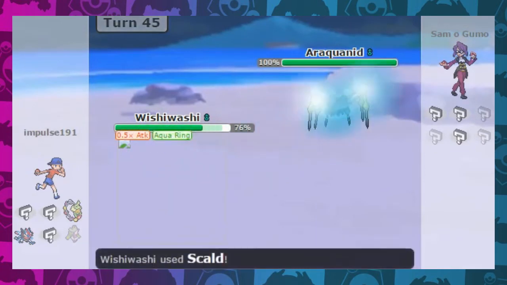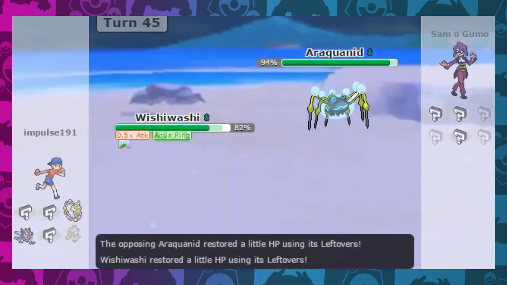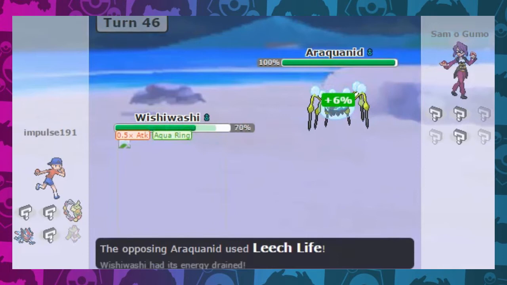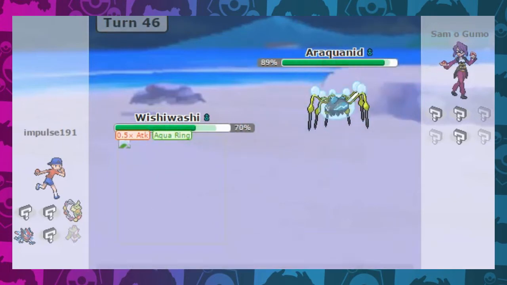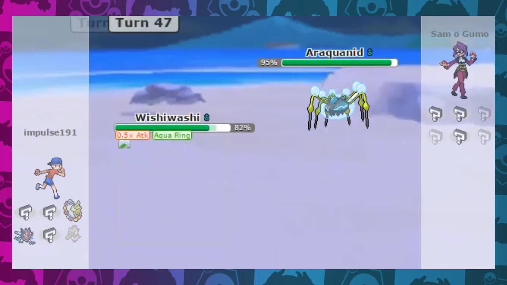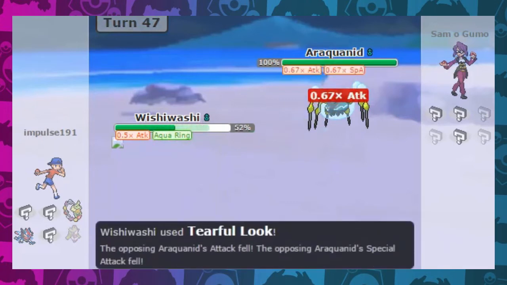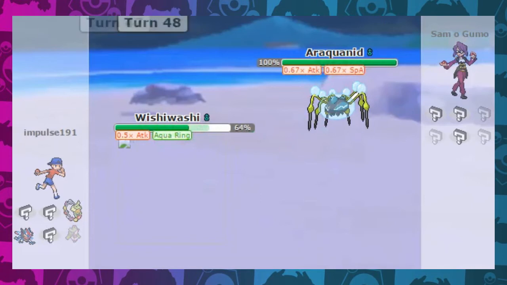We're going to be able to take a couple of those hits, and I am going to hit it with a Scald, because I did not know what this guy's ability was. I didn't look, and I'm foolishly fishing for a burn. Unfortunately, I'm not going to get a burn, because at this point in the battle, I still haven't looked. His ability is something like Water Bubble or something crazy like that. It stops him from being burnt.